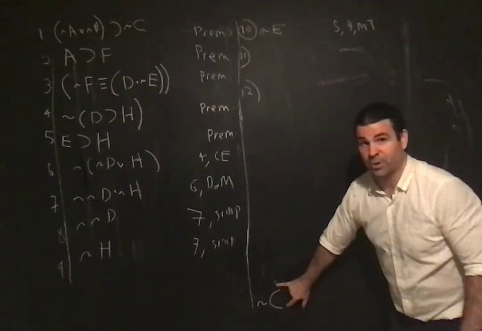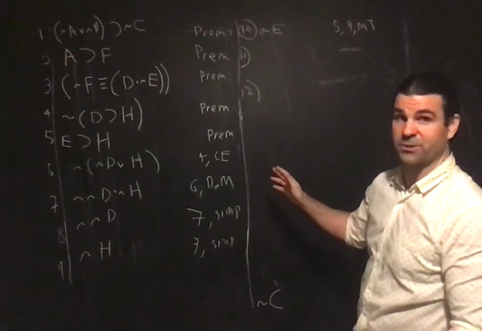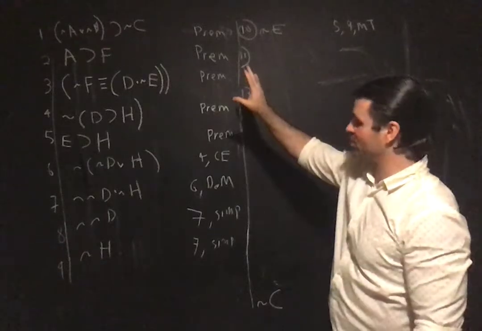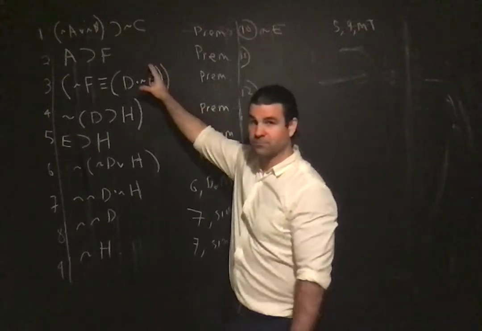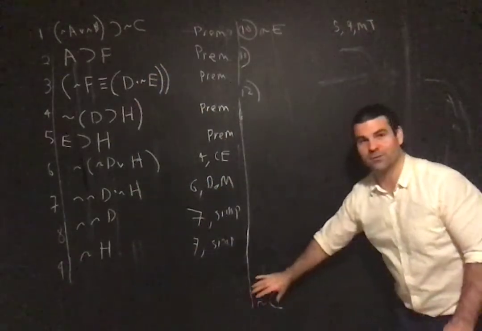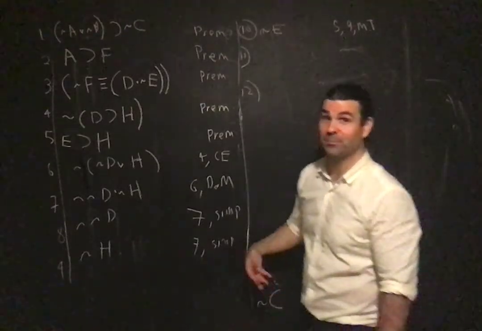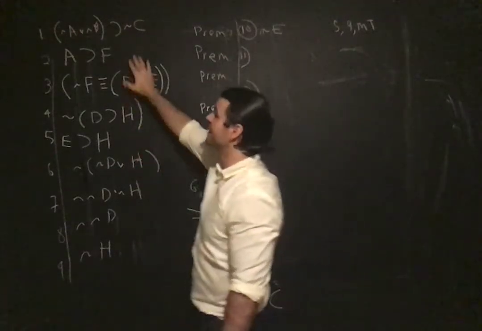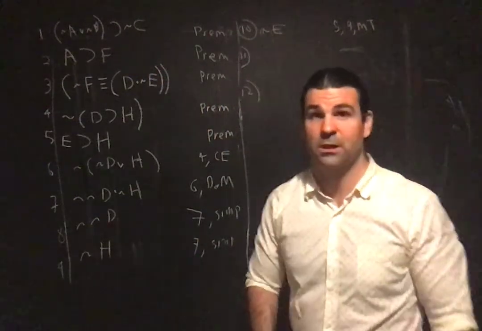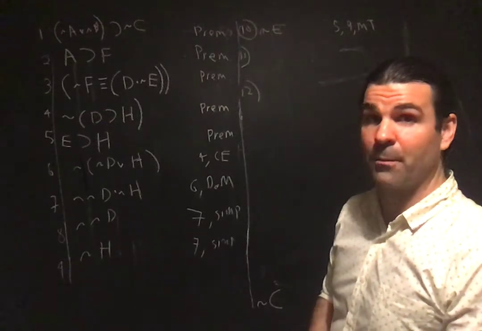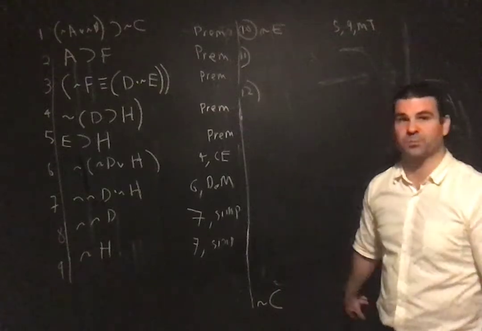Okay, let's do the bottom up now. Not C, where's it going to come from? Where does C, plus or minus negation, occur amongst the premises? Not C occurs as this formula, possibly plus or minus a negation. In premise 1, not C itself occurs as the consequent of a conditional, so I will want to use modus ponens to get this. My last line in the justification is probably going to be modus ponens.